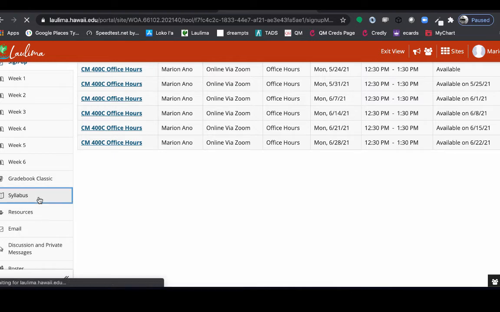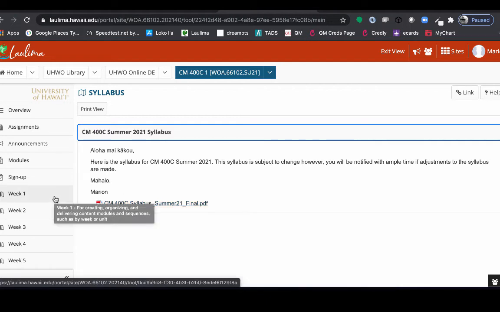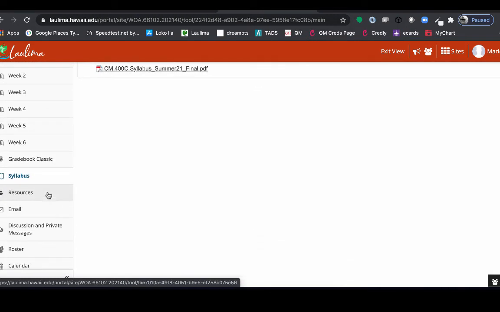The syllabus can be viewed here. You can click on the syllabus right there. But like I said, the syllabus is kind of an overview. Those weeks give you the fine details, okay? So it's super important. Sometimes I might change due dates, but you will be notified of any changes in due dates via Laulima. So definitely, like I said, I can't emphasize enough the importance of you keeping up with the course communication and activity in Laulima.